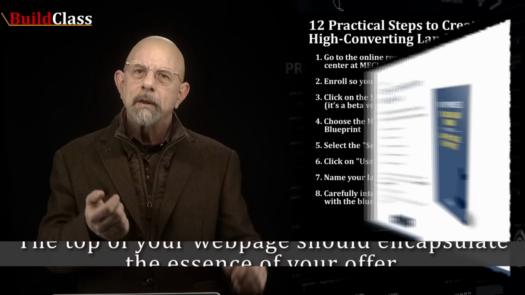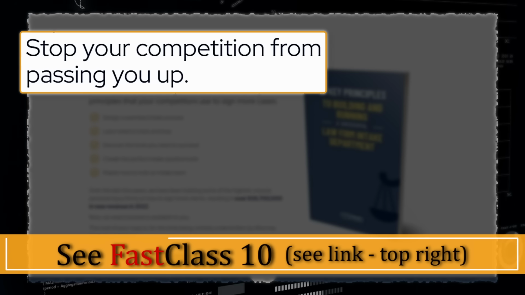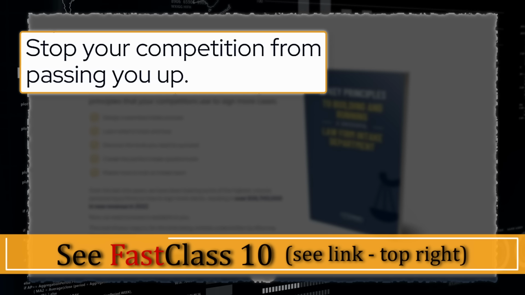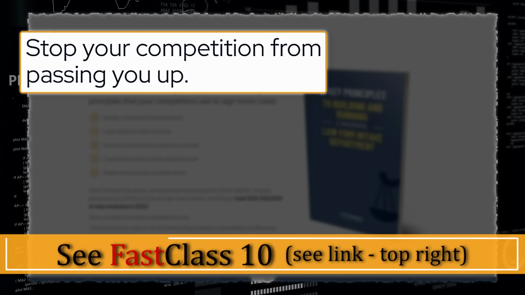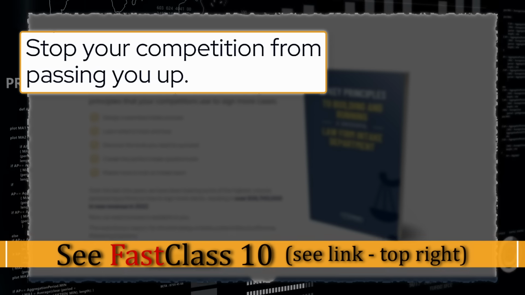Let's see. Stop your competition from passing you up. Notice they don't go straight for the product. Instead, they're giving you something really valuable. It says download the definitive guide that uncovers 10 key principles, the kind of principles your competitors use to sign more cases. They've used the teaching regarding bullet points, design a seamless intake process, learn what to track, etc., etc.